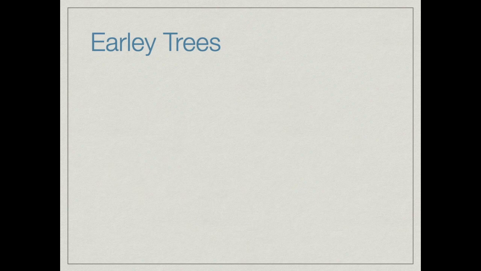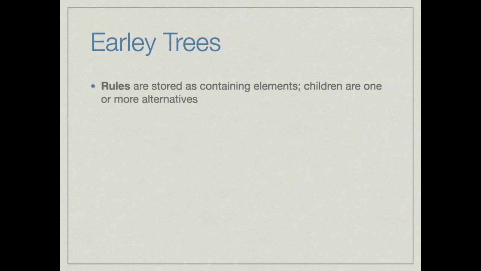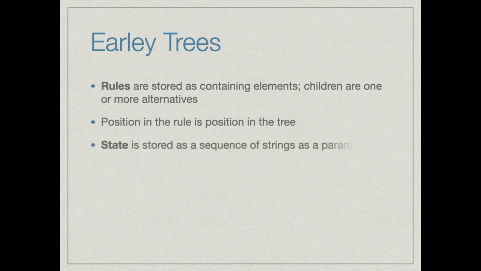In an Earley tree, rules are stored as elements, which contain one or more alternative parses, themselves containing further trees as representations of the symbols of that rule. The position within the rule in an Earley tree is simply the document position within the tree. State I chose to store as an integer, which refers to the index of a sequence of all possible states. There are other more efficient ways of doing this, but remember I hoped one day to do things like entity substitution, so I need to choose a way which will let me change the input string as it is parsed.